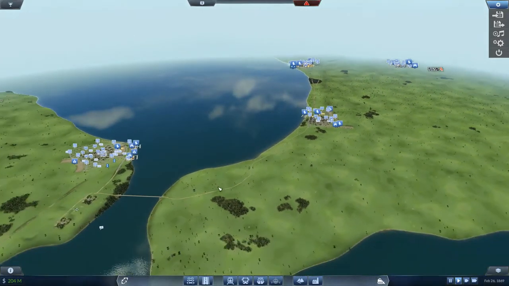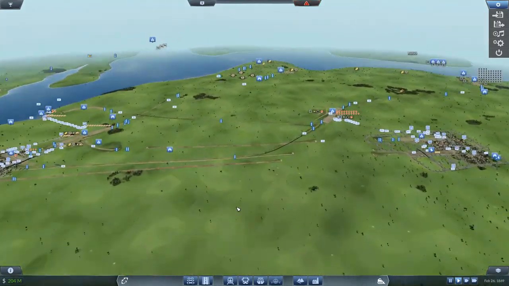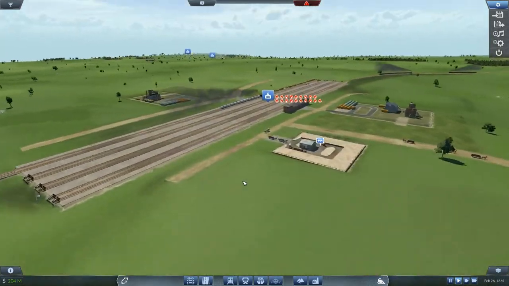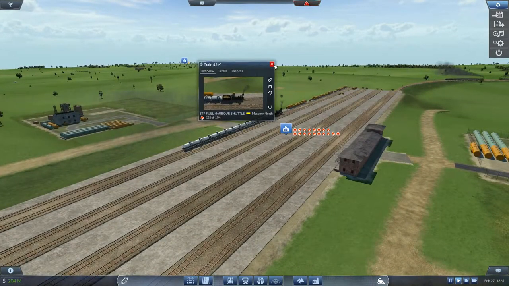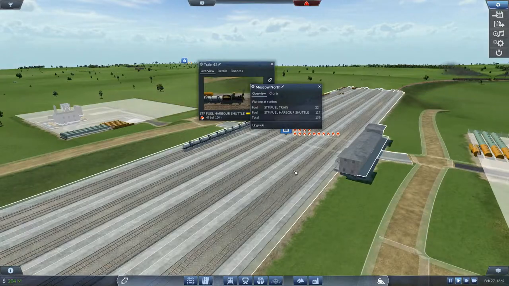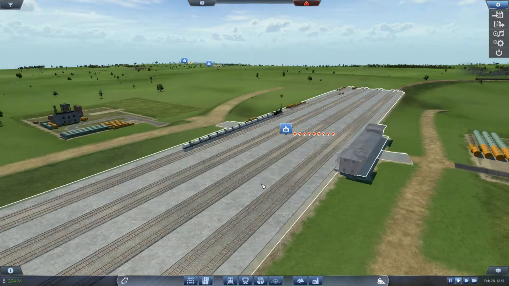I want to check something in Russia. Yes, but we're getting a lot. A large amount of stuff here. 104. If it's waiting. Almost wiped out that entire load.